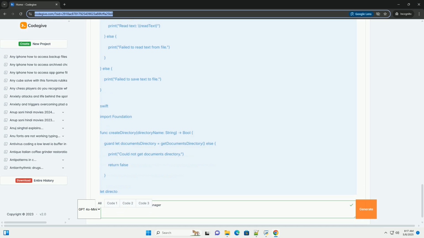Because of sandboxing, you cannot directly browse the entire file system like you would on macOS, Windows, or Linux. You are limited to your app's designated container. This container has specific directories you can use. 2. Accessing your app's sandbox. Your app's sandbox is where you'll store all of your application's data. There are several directories within your sandbox, each intended for specific purposes. Here's how to get their paths.